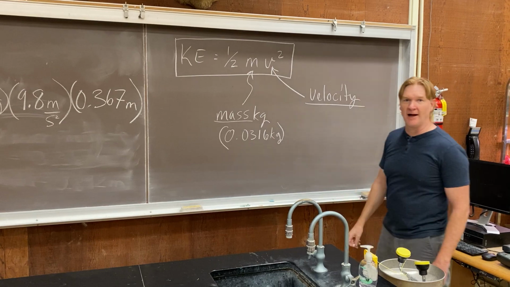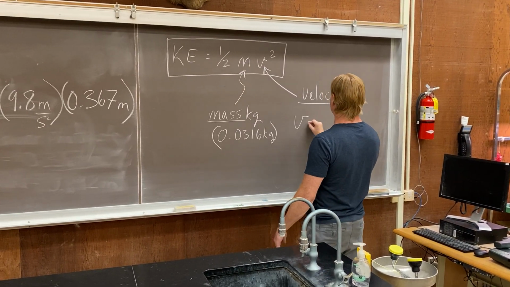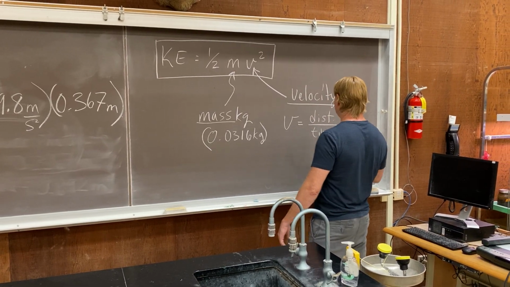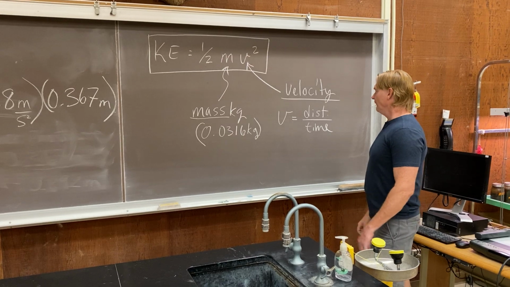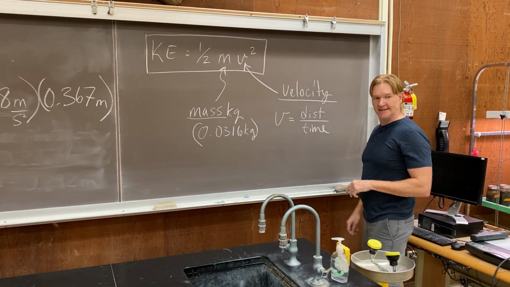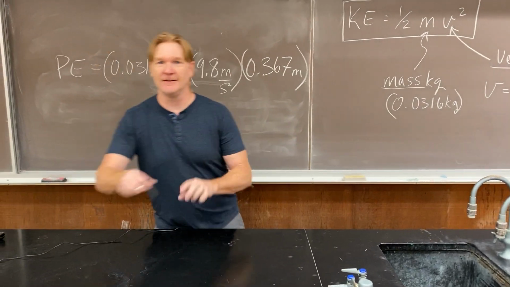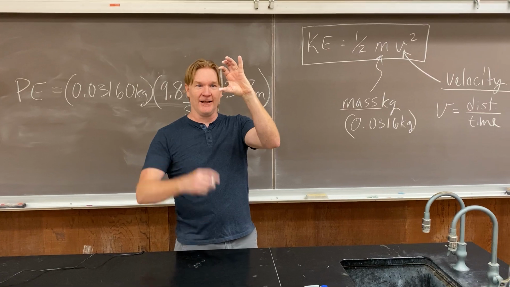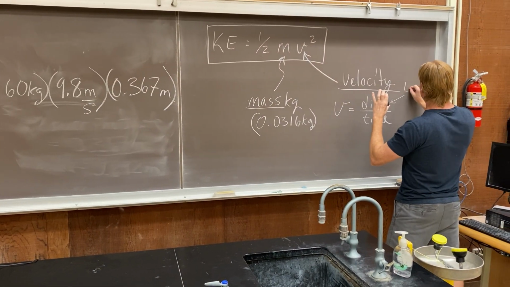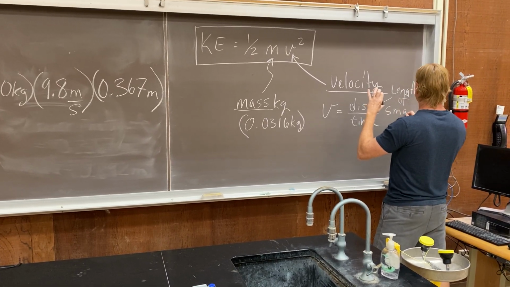of that falling pipe. So remember what velocity is. So velocity is distance over time. And what we're talking about is the little pipe. So the distance is actually going to be the length of this little guy. Okay? That's the distance that's going to go in here. So length of small pipe.